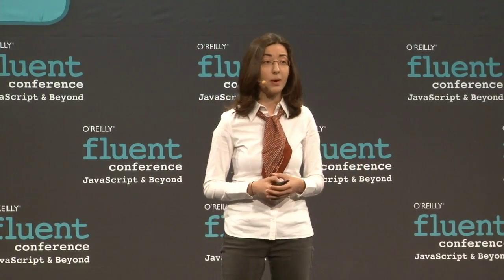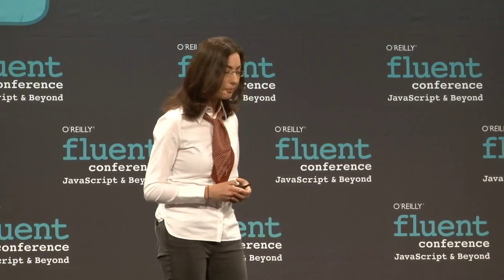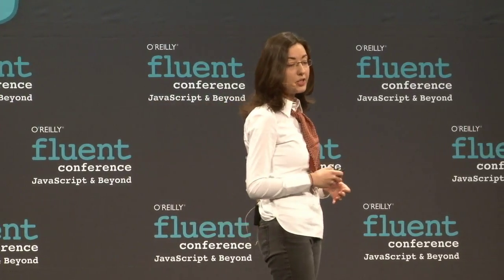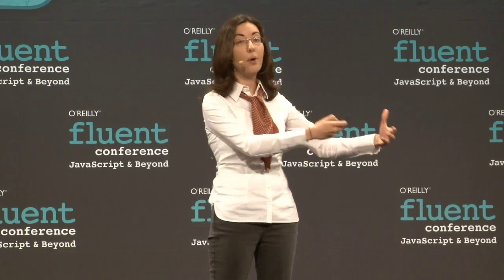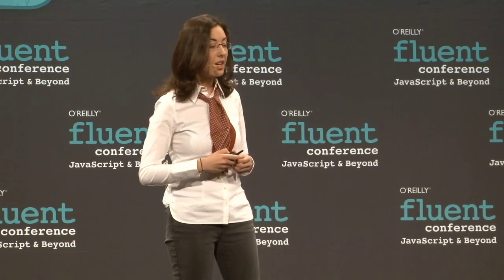This is really D3 in a nutshell — obviously it's much more complicated and robust than that. But if you have to create a basic chart, you'll follow a very similar pattern. So we're going to go ahead and do that now, except using D3 Chart together. This is my definition of a circle chart — a reusable chart. Note that I have a new API call on D3 called chart, which we add using our library. Once we initialize our constructor for the circle chart, we go ahead and add a layer, which is just a set of visual elements that are drawn to your data. We added this construct of layer to help you separate the different parts of your chart that are going to be driven by that data.